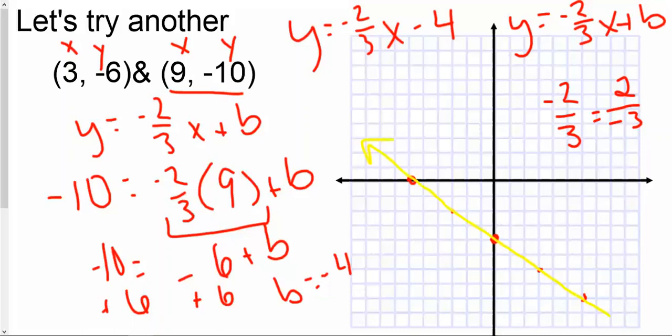And again, we always want to put arrows at the end. The reason we want to put arrows at the end is because our line is infinite. This isn't the only thing that we're going to be doing, right? These aren't the only points. It keeps going on forever, right? And so that's important for us to know. Okay, so our final equation is this, and here's our final line.